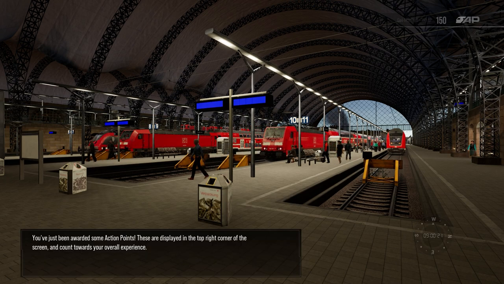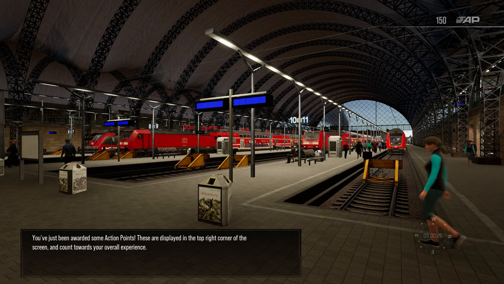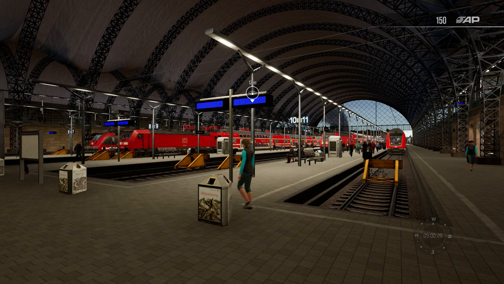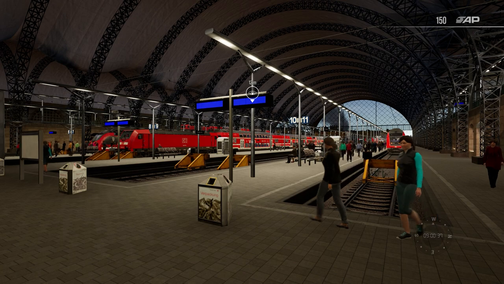You've just been awarded some action points. These are displayed in the top right corner of the screen and count towards your overall experience. It is necessary to be fully observant of the surrounding world. Practice by looking up, down, left, and right.